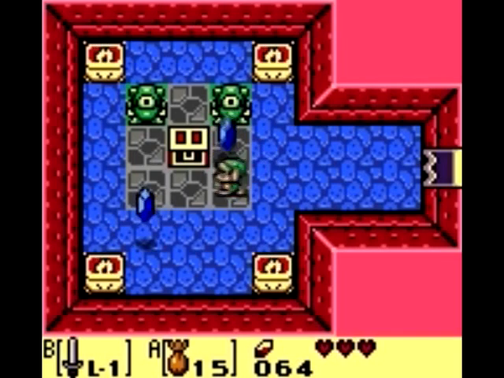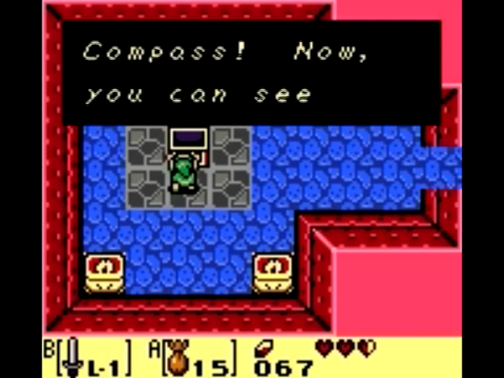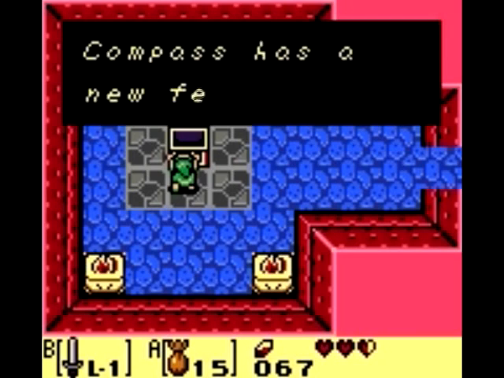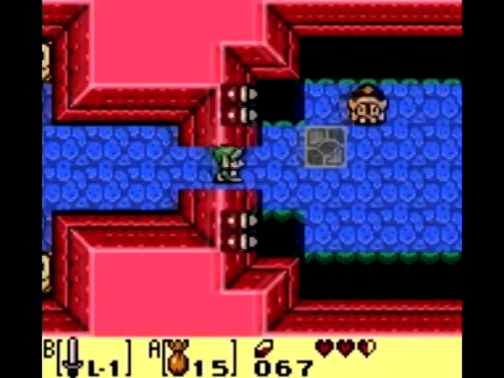Head left of screen and defeat the 4 green Zol that are in this room, and then open the treasure chest to get the compass. There's a compass in every single one of the dungeons, and what it does is it shows you where all the treasure chests are in the particular dungeon. It also shows you where the nightmare is, which is basically the dungeon boss.